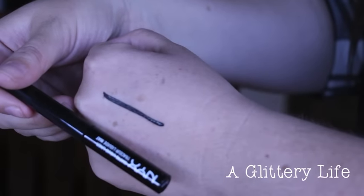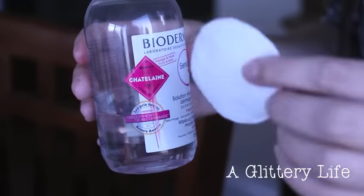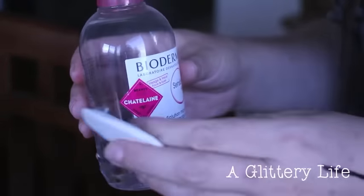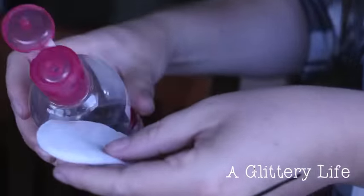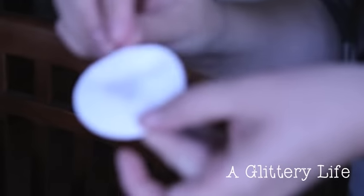Sensibio Bio is the most commonly known. This is the 250 milliliter size, which retails for $12.99. This is a micellar water — a no-rinse makeup remover and cleanser. These are super easy to use: you just squirt a little bit on a cotton round or cotton ball and remove your makeup. It takes off waterproof makeup really easily, including mascara, eyeliner — everything, including your whole face.